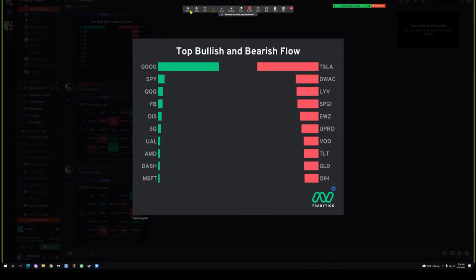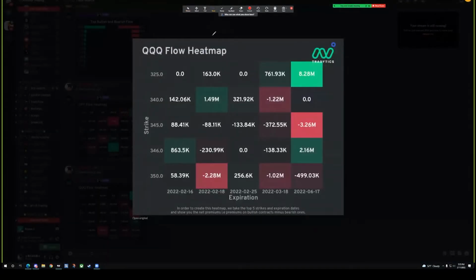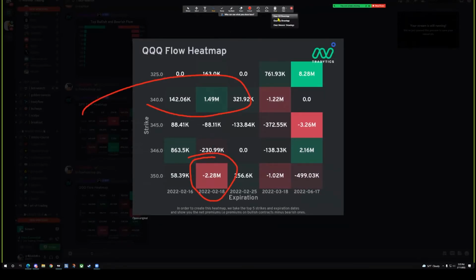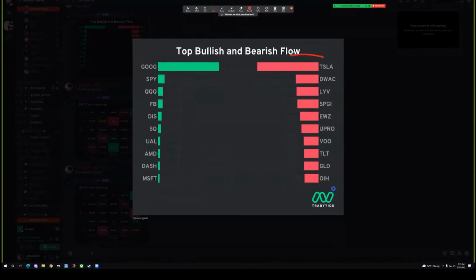And the same thing could happen against us. Let's say tomorrow is the expiration, and instead we're going to use the QQQ. Well, the QQQ says, okay, there's a little bit of bears right here, not many bulls until 340. So what we essentially say is, okay, there's a lot of bears on QQQ. There's also a lot of bears on Tesla. Well, I'm going to use that to my advantage and try to buy the dip on Tesla and get calls to play the upside, because more than likely Tesla is going to get clapped.